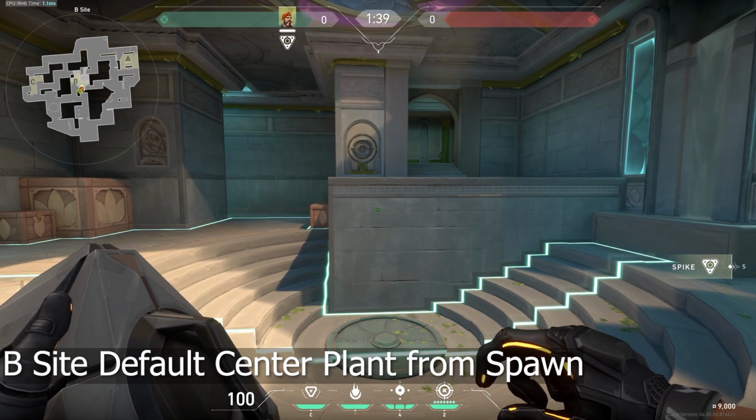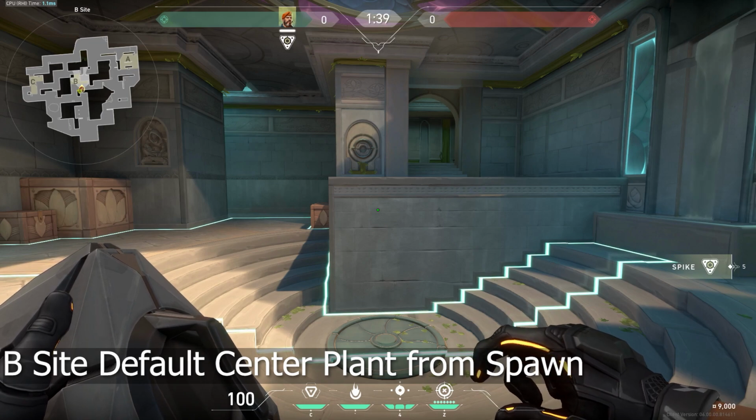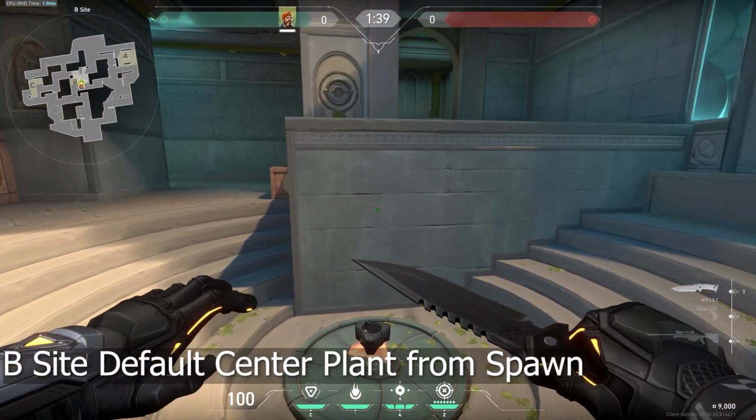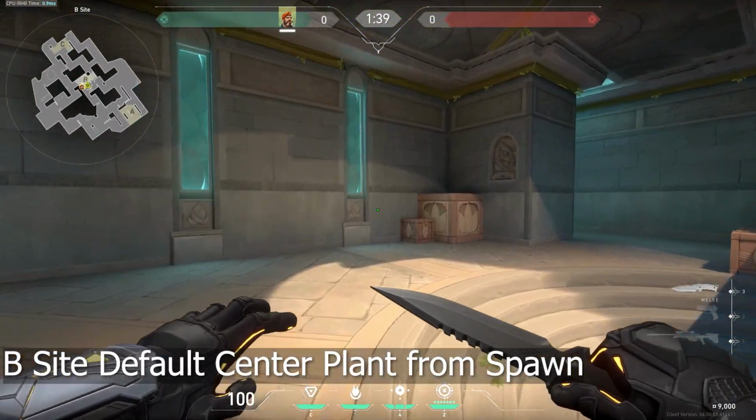So moving on to B site Lotus, I think this is going to be a very interesting site to do post plants on, because if you're actually able to get the plant down and get to your post plant positions, it's going to be super powerful. The first molly lineup I'm going to show you is for the middle of site here on B site, because this is likely going to be the default.